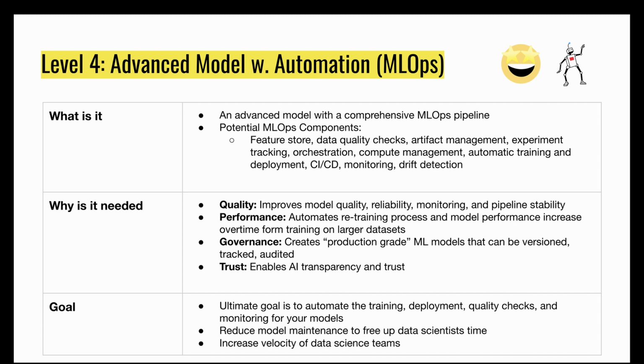What your model needs depends on your model type and the MLOps maturity at your company. There's no right or wrong answer here. In practice, there are several sublayers of maturity at this level, which we won't go into in this episode. There are many benefits to MLOps, but the primary ones are improved model and data quality, increased model performance, enabled model governance, and providing transparency and trust in your models.